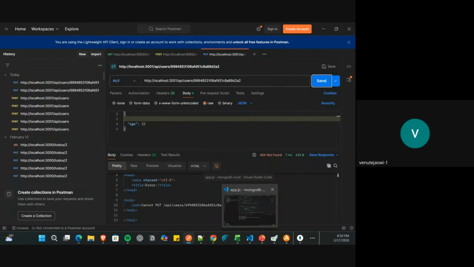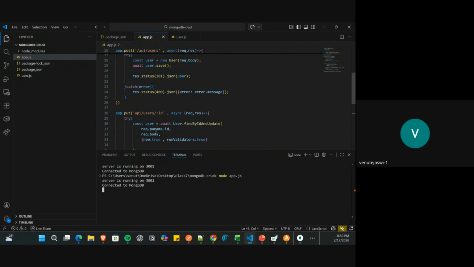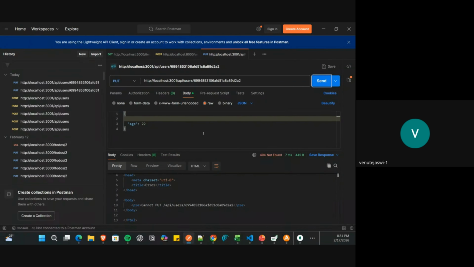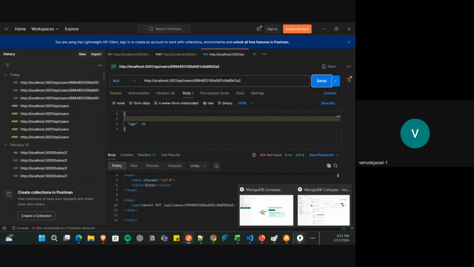I think I gave a different API, user slash ID. Yeah. Cannot PUT this. Not found.